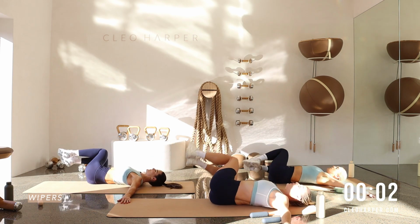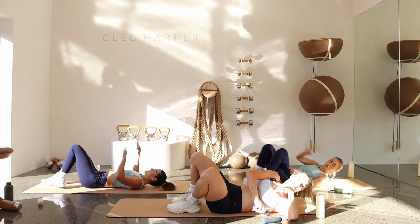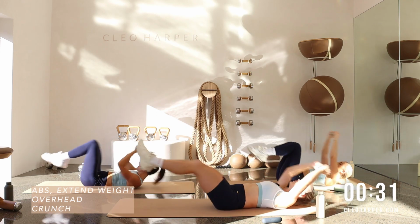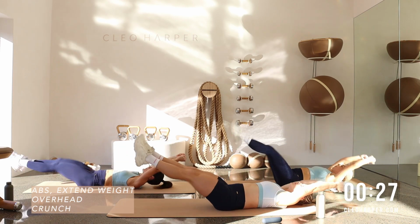Last rep and time. Grab that one weight. We're back to our ab crunch and extend. Okay, let's start in our crunch. Shoulders are lifted. Exhale, press overhead, crunching in. Good work.